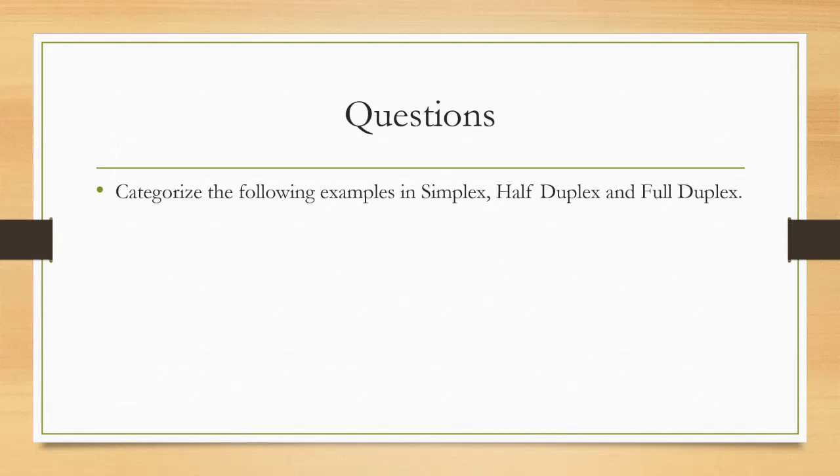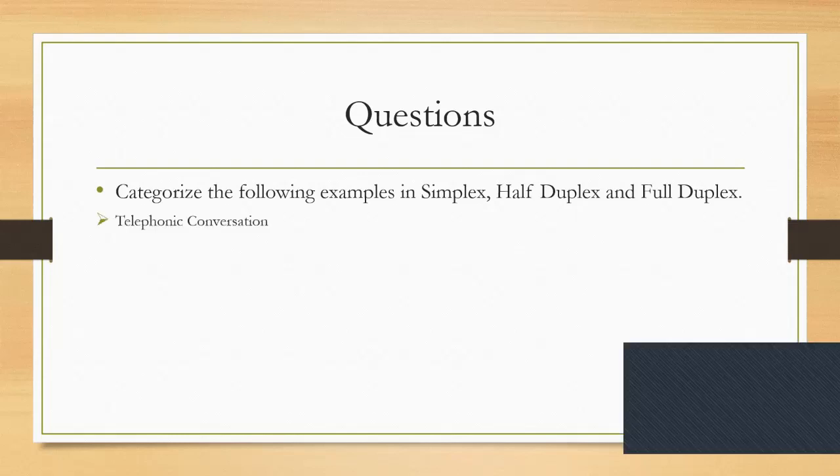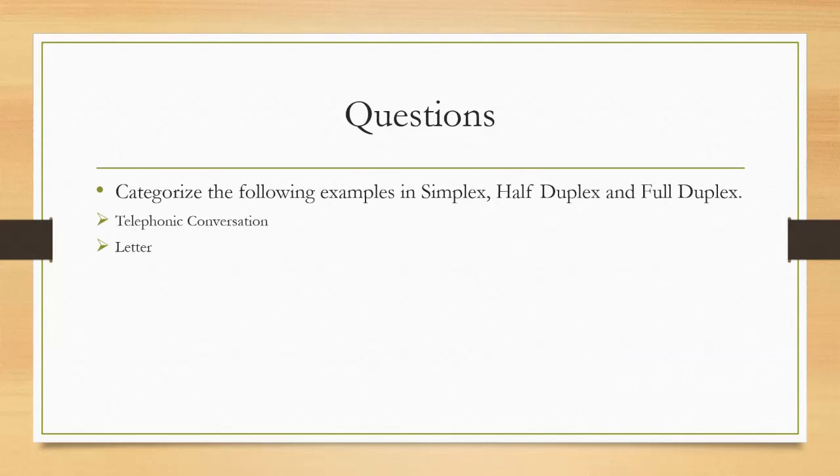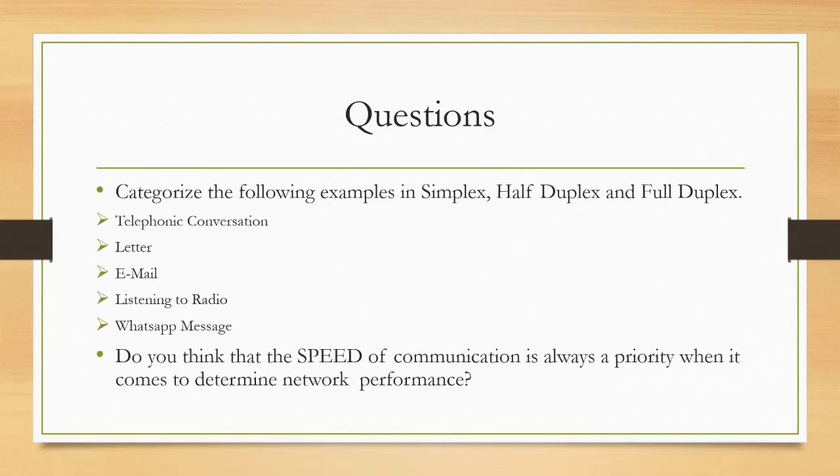So now we have come to the end of the first video, or first session. Let us go through sample questions which you are supposed to answer. Categorize the following examples into simplex, half duplex and full duplex. Telephonic conversation, whether it is simplex, half duplex or full duplex. Letter, email, listening to radio stations, WhatsApp messages.